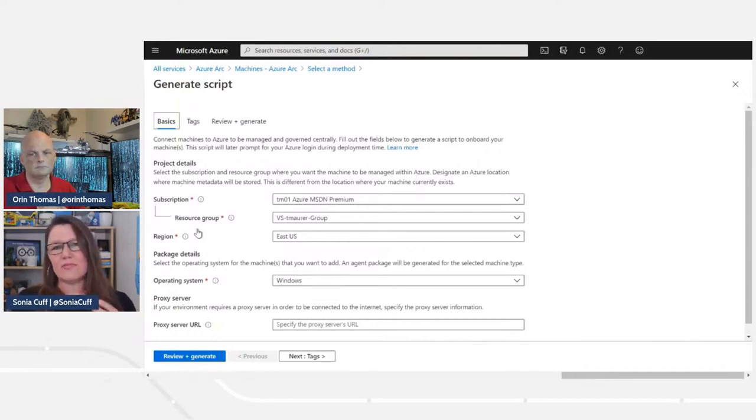Now, we've got this region thing as well. And again, if I'm not running a virtual machine inside an Azure region, what is important to note here? Regions are a really good way of also being able to lock down security in terms of who can access what information.